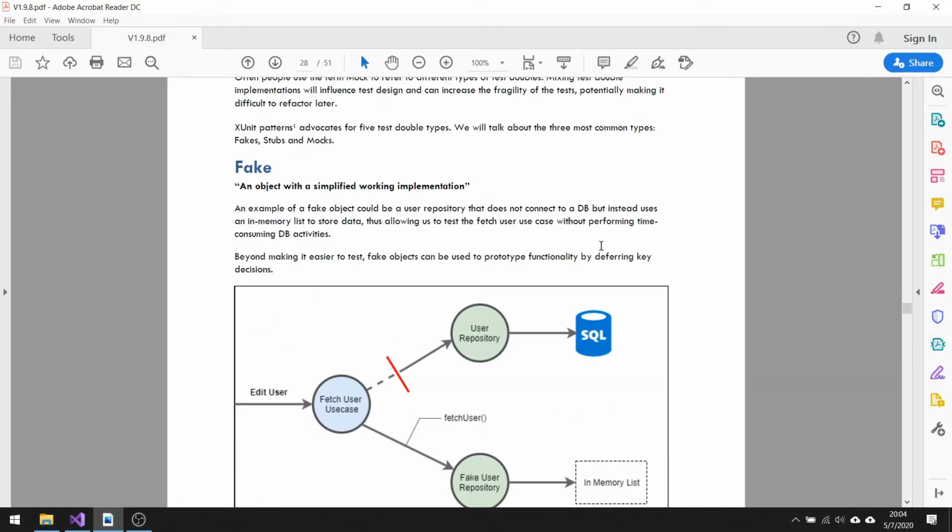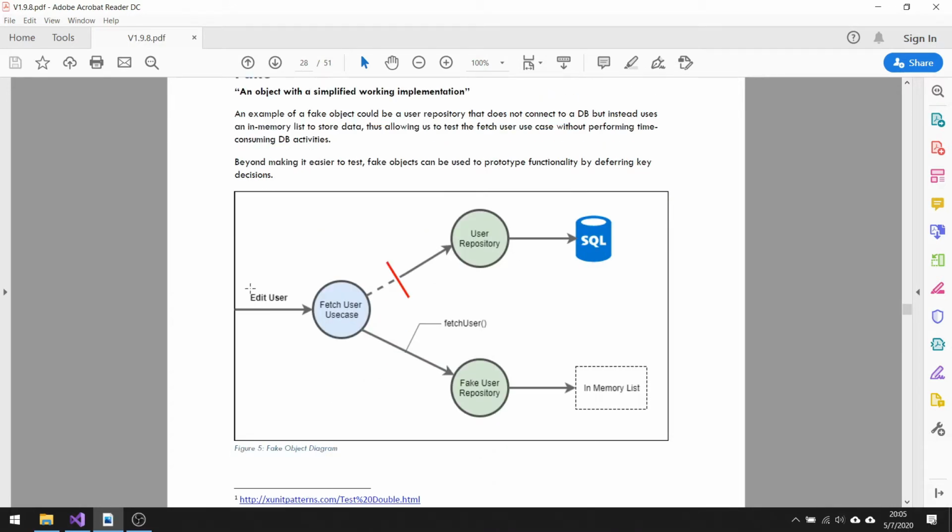So first object we're going to talk about is a fake. It's an object with a simplified implementation. A good example of this is I have a RabbitMQ testing library. It's a NuGet package, and it's just a fake implementation. It's just a really dumb implementation of RabbitMQ that allows me to test certain things like putting messages on, taking messages off. It's a fantastic way of not having to create substitutes, but being able to put some kind of dummy object in there.